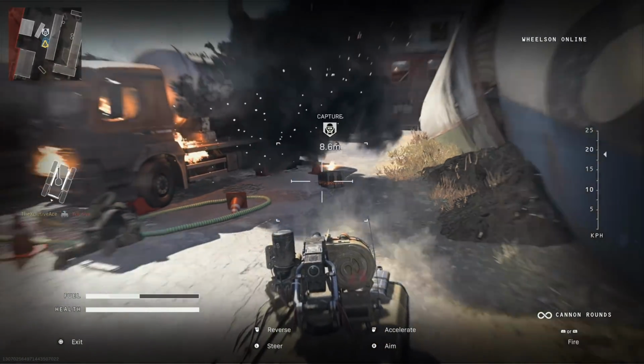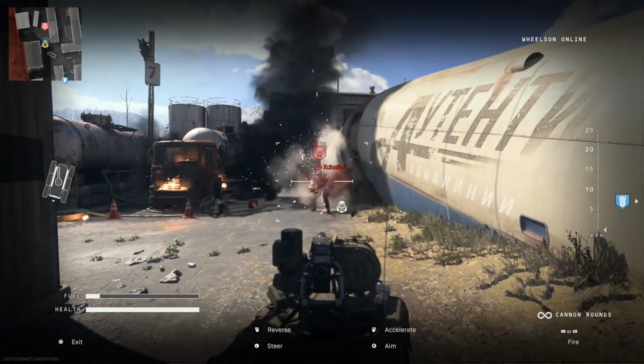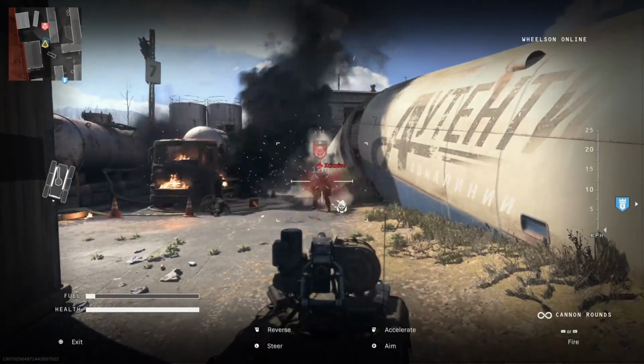So especially if you're combining that with the cannon, because that is also going to be dealing some damage to them, you can really take them out quickly with the Wheelson, as long as you don't give them too much time to shoot back at you.